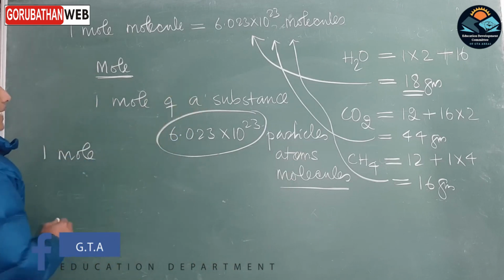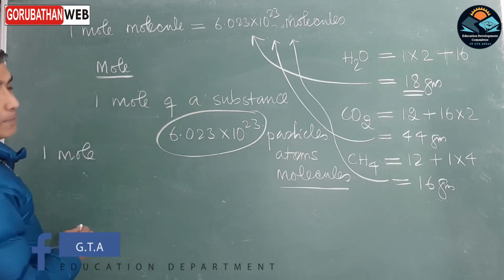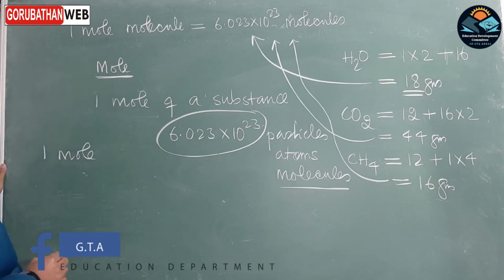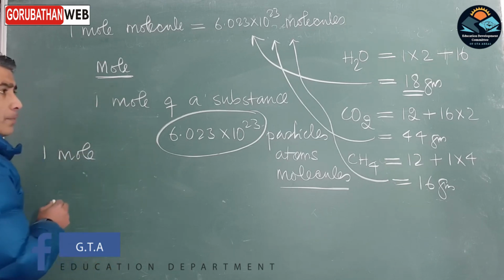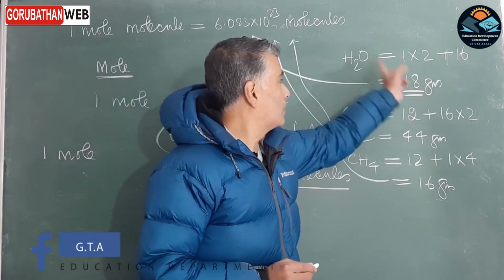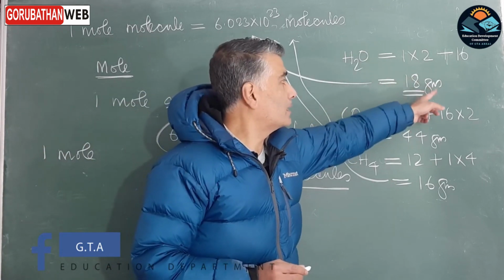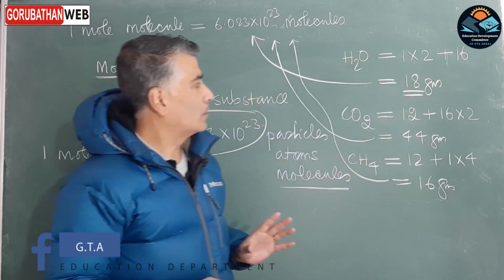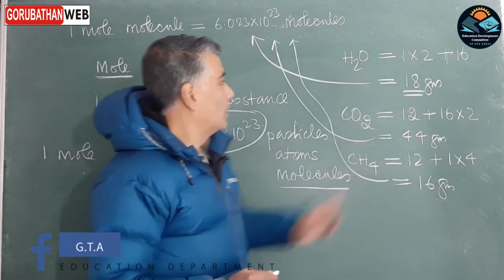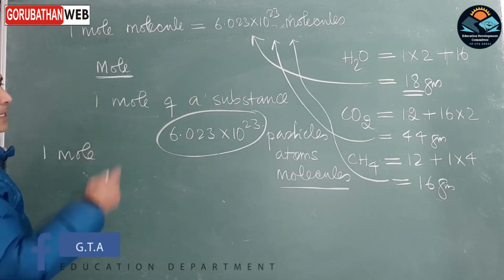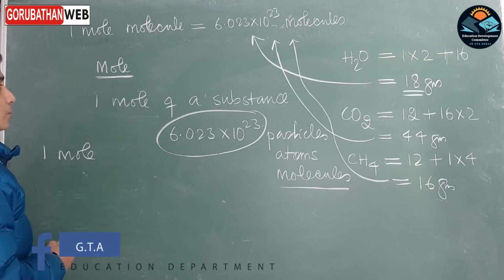So if 18 grams of water has got 1 mole, then how much is 36 grams of water? If 18 gram is 1 mole, how much is 36 grams? Is it not 2 moles? Because 36 is double of 18, no? 18 gram molecular mass taken in gram is 1 mole of water. So double of 18, 36 gram is going to be 2 moles. 3 times this, 54 grams is going to be 3 moles. So just now we found that 54 grams of water, which is 3 times 18, has 3 moles.